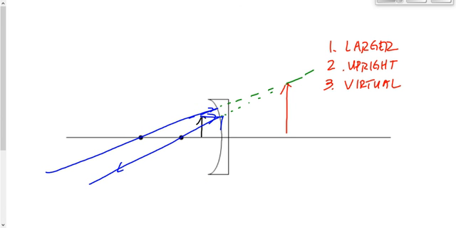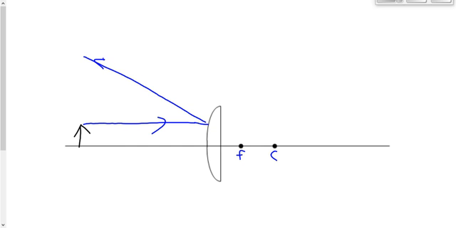I'm going to draw one more for you, and then that's it. Way out here, okay? This is a convex mirror, right? Diverging mirror. First ray, oh, look, this one's going to go parallel to the principal axis. But wait a sec, it can't go down through the focal point because there's a mirror there. It gets in the way. Well, it's not going to go down this way because it's a diverging mirror. Rays parallel to the principal axis don't converge at the focal point. If this is the focal point, they diverge away from the focal point. It would be a straight line going away from the focal point.